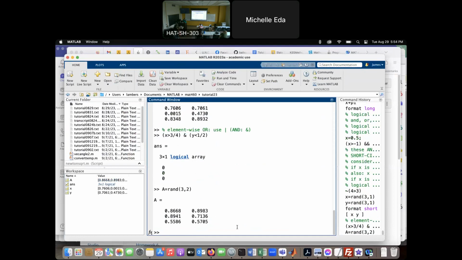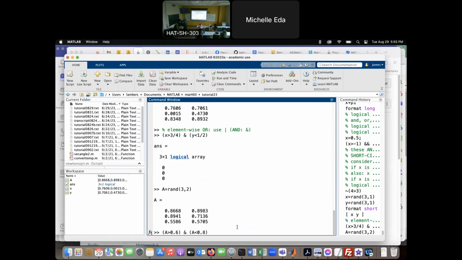Alright. So if I do A greater than, say, 0.6, and A less than 0.8.